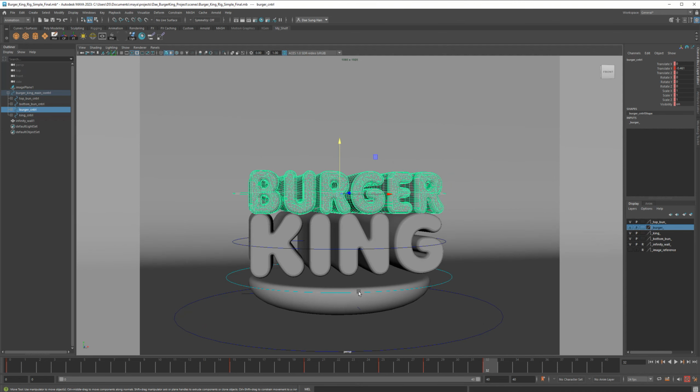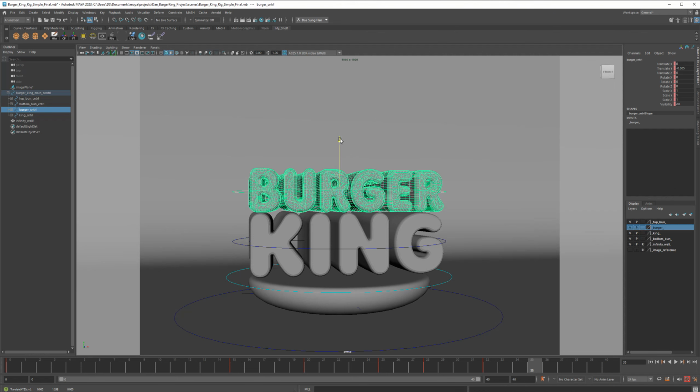And then I'm gonna go 3 frames forward. 1, 2, 3. I wanted to have a third smaller bounce.